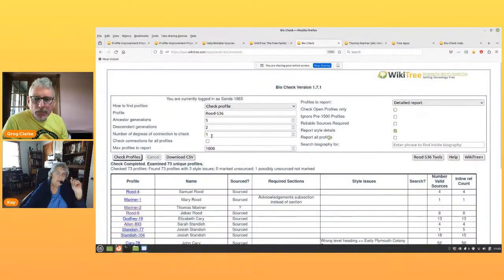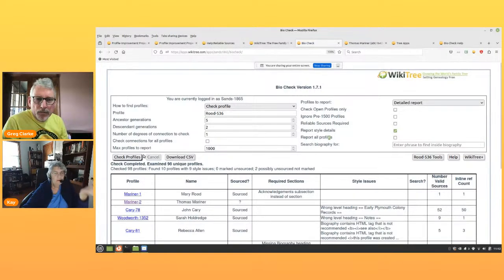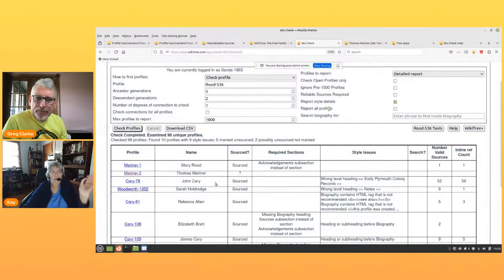So if I say check 1 degree of connection here, it's going to take those 3 profiles that had issues and check 1 time for all of their immediate relatives. So that's going to take those 3 and go check their parents and siblings and spouses and children.